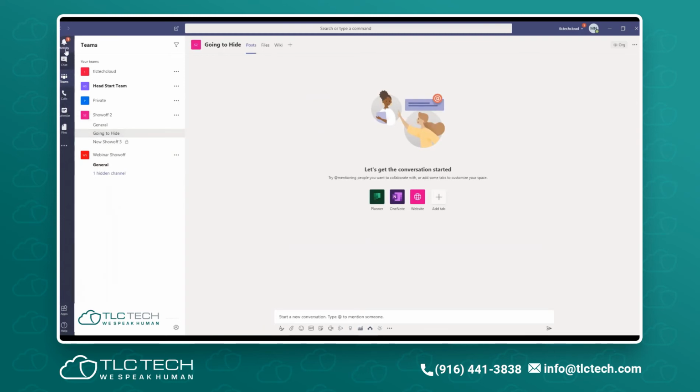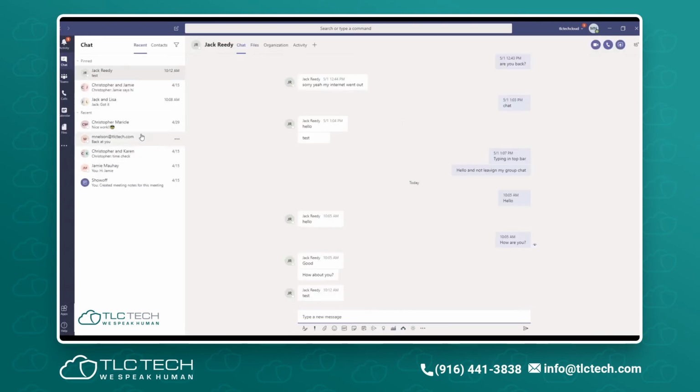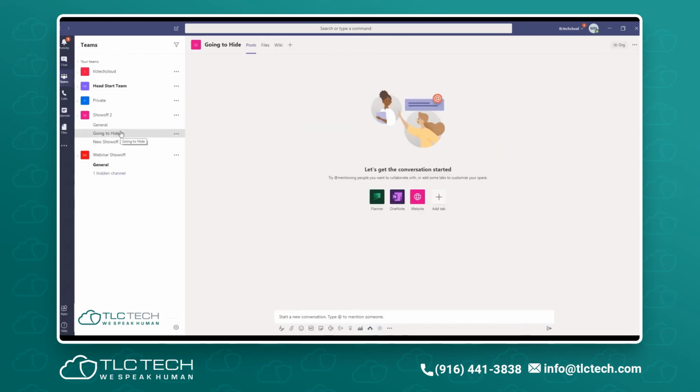And if you notice, it showed up here under activity and it highlighted or bolded that there was a new message inside of the general. So that's the way if you want to make sure that everybody hears that. But basically, the concept is a person should subscribe to and say, hey, I want to be notified by that. So if you want everybody to get it popped up in their message, you would do a group chat. That would be instantaneous, kind of like instant messaging or texting. If you want them to have access to the information, it belongs inside of a Teams channel.